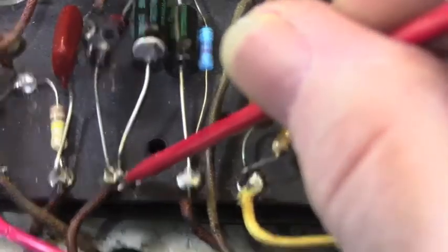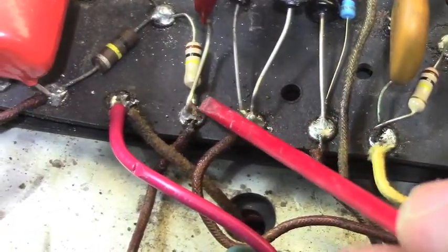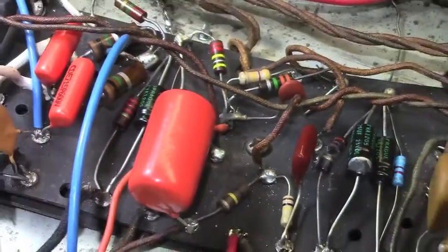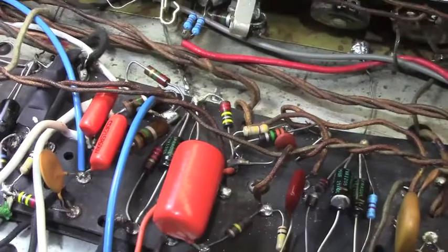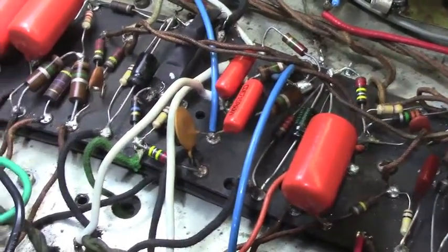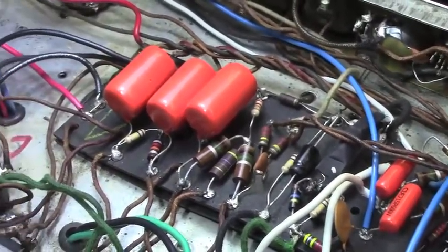But again, if we look right down here, there's more really funky solder joints, and they're all over the place in this amp. The number of solder joints I'm not going to redo is a much smaller number than the ones that I am, and they're from one end to the other.